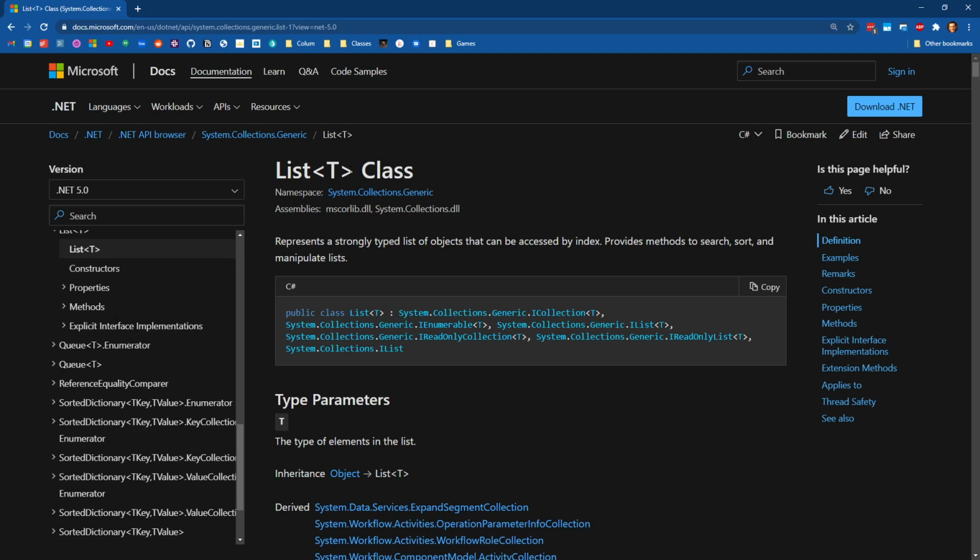And they have this funky generic syntax, which means that when you create a list, you pass into these angle brackets what type you want that list to be. Generics are a little bit more advanced, so we won't really talk about them in the context of this, but you'll see them often, and they're a really powerful construct in C# programming.